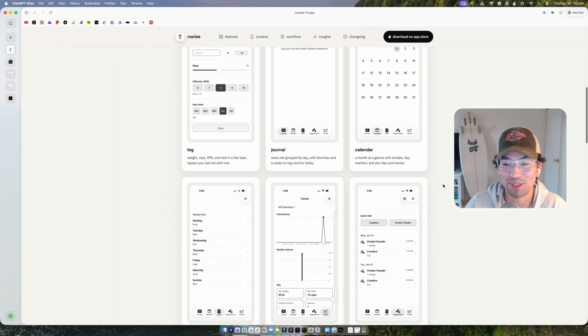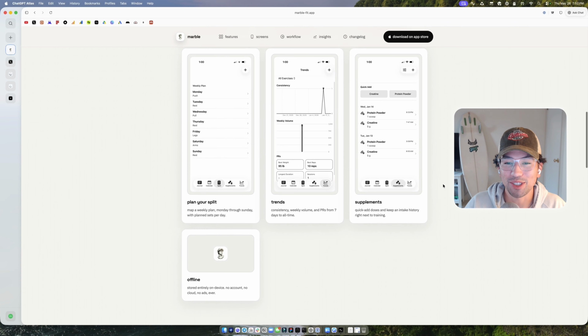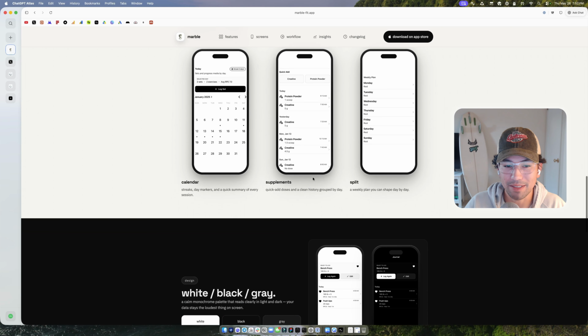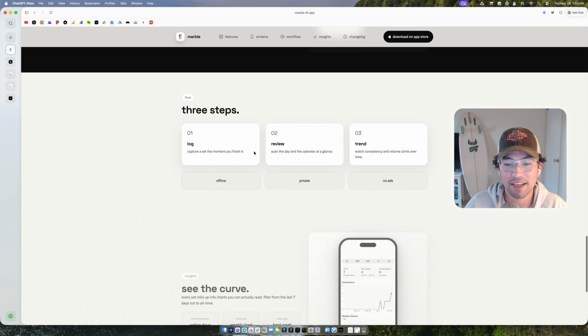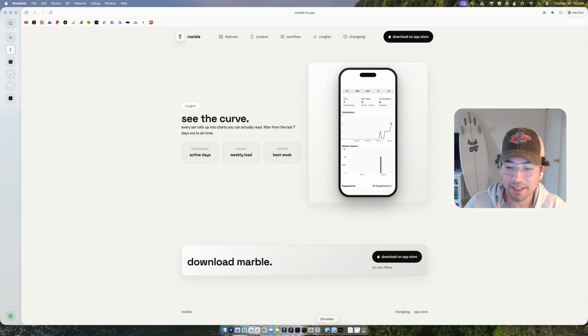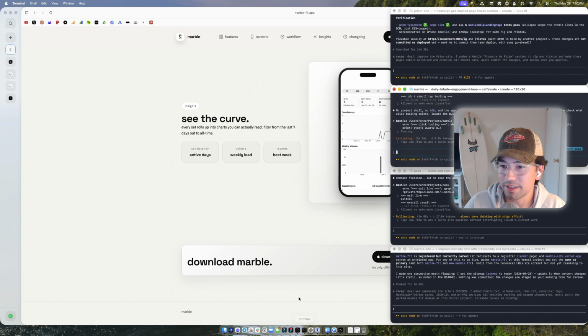It works seamlessly for lifting and for hitting the gym. Works offline, everything. It's for your supplements, your split, calendar views, all that. And so this is the app and everything. It looks like it's still trying to figure out how to run the simulator.